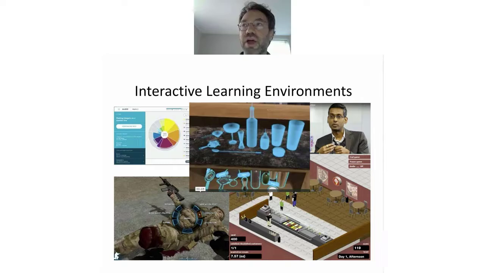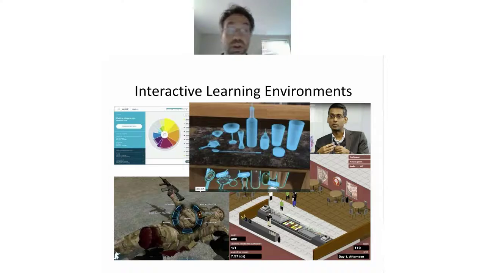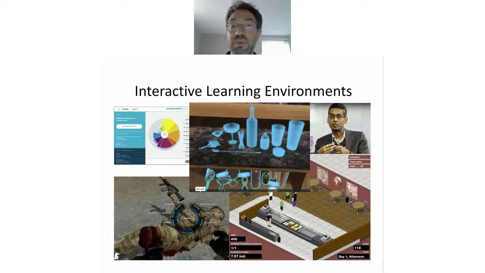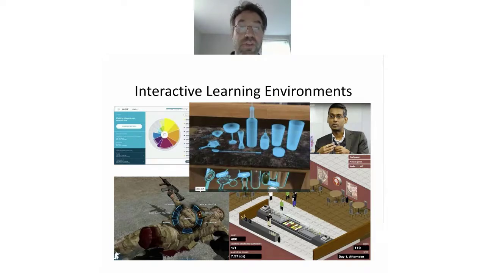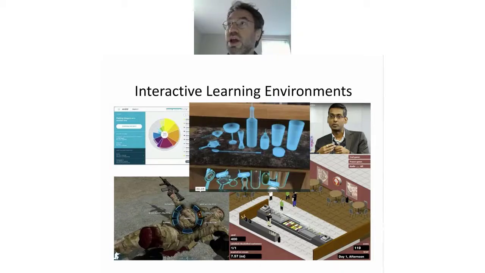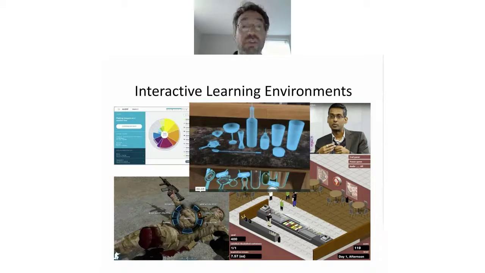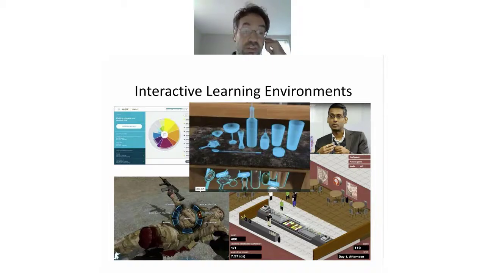you see the TRANSFR environment — T-R-A-N-S-F-R — which is a virtual reality environment, much like the one we just saw, and in this case it's a bartending environment that helps people learn bartending skills. Top right, you see a lecture video from a massive online open course. Bottom left, you see an image from V-Medic, which is a system that trains medics — often in battlefield situations for the U.S. Army and other militaries — how to conduct first aid and first response activities where there might be physical danger to the medic.